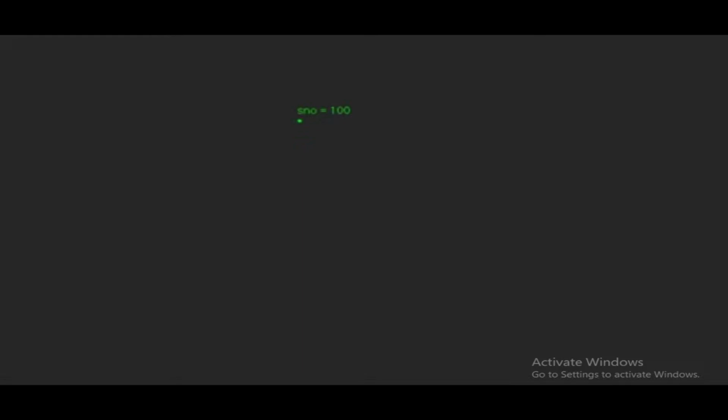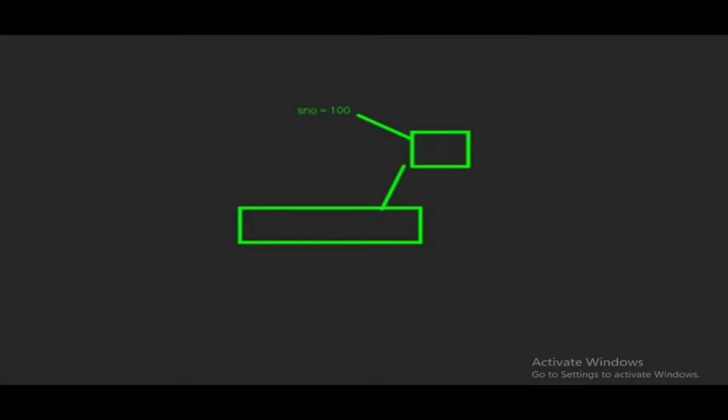Now if you observe here, I've taken a variable serial number and the value is 100. Now this serial number I want to display on the text box, for example. How can you display the serial number in the text box? For that we are executing some logic. In this logic we are reading the serial number value, and we are displaying it on the text box control like this. Is it clear?